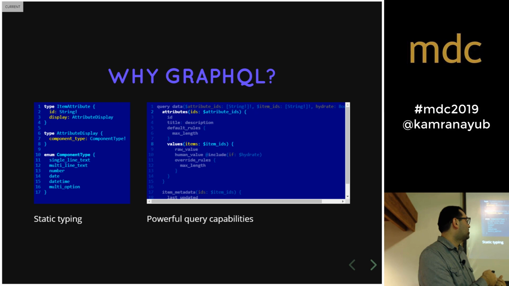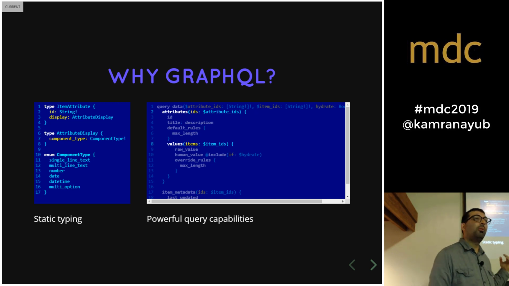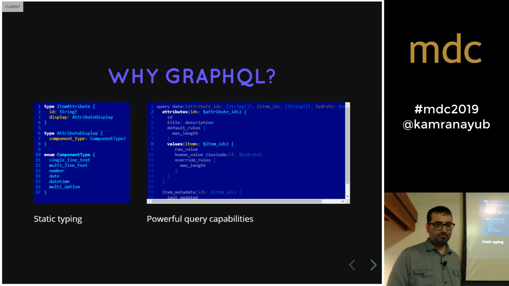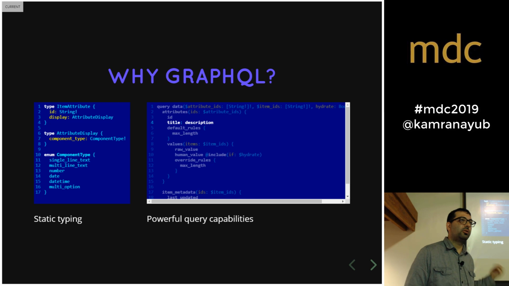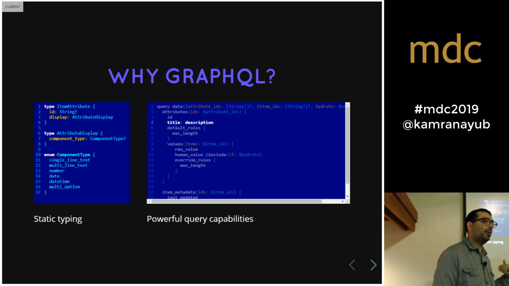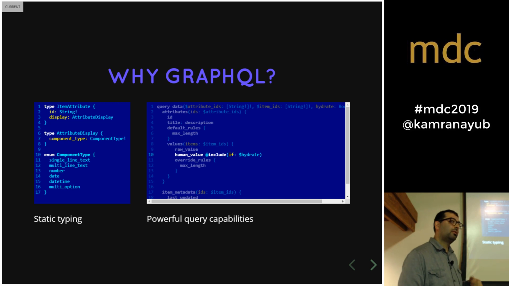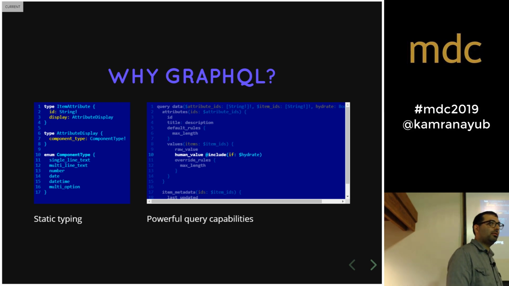This is the shape of the JSON that's going to be returned. So I know exactly what I'm getting, and I'm only requesting what I care about. If I don't care about the human value, I can just leave it out. The other thing you can do as a client is alias different fields. If I don't like the field description, I can just rename it, and it'll come back as title if I want. I can include directives. This @ denotes a directive. This is custom logic that you can implement on your queries. You can do whatever you want them to do.